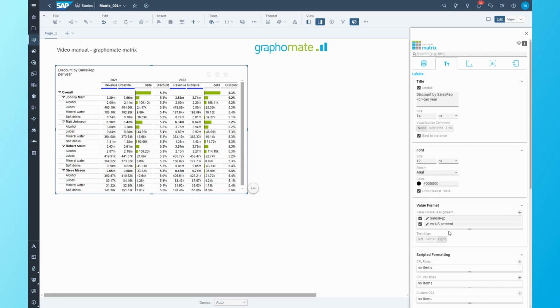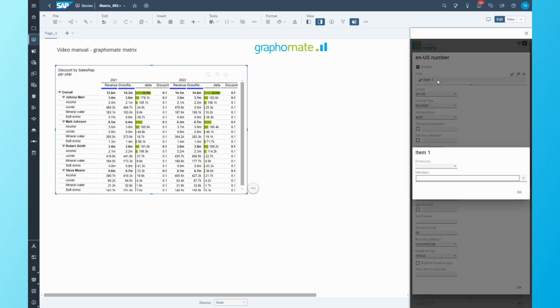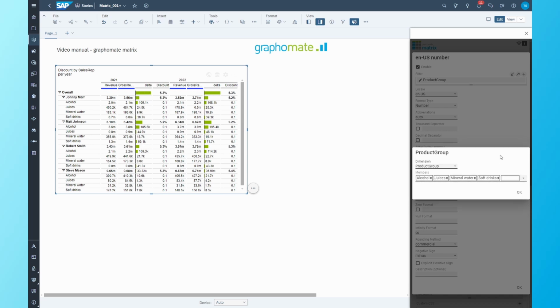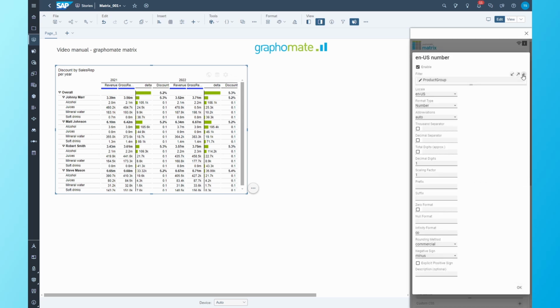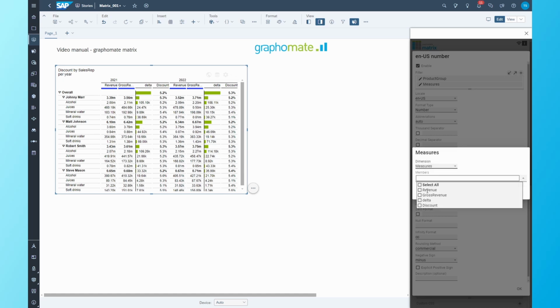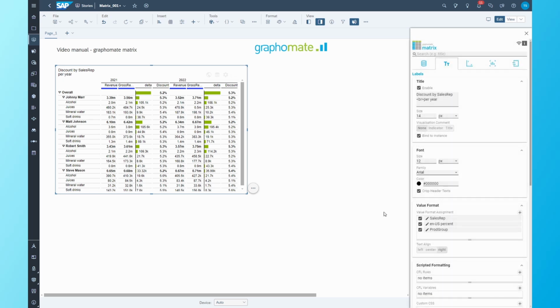Now we create a second object in which we leave the decimal place at 1. We use the filter to control that this configuration only affects the product groups, the objects on the second hierarchy level. Then we need another filter to restrict the influence to the necessary measures. Finally, we need to create a standard configuration and move it to the top in order to display the overall node again.